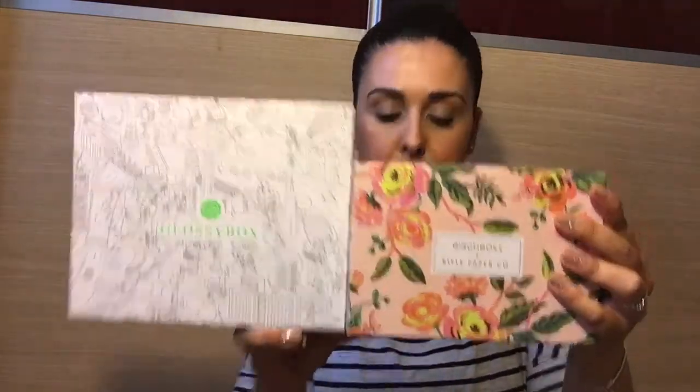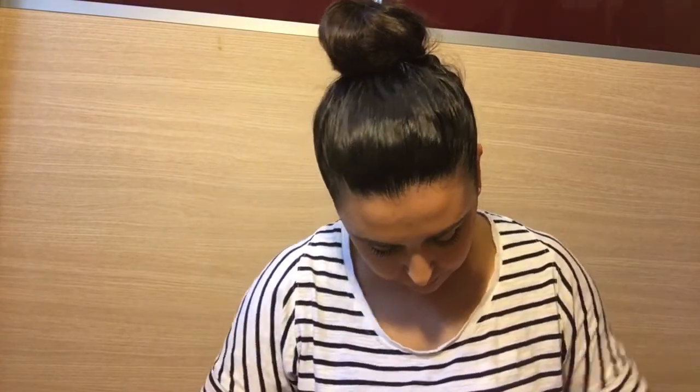And then it comes with this, which I presume is to take a selfie with. So this is the Birchbox — it's quite a bit smaller in comparison to the Glossy Box, but I think you still get five products. I'm going to open the other one as well because I don't know which one's May, which one's April. I'll open them both together. So they're both very, very pretty boxes, and the boxes are really good. This one's May's and that one is April, so I'll open April's first.